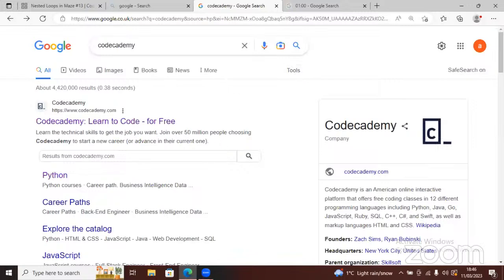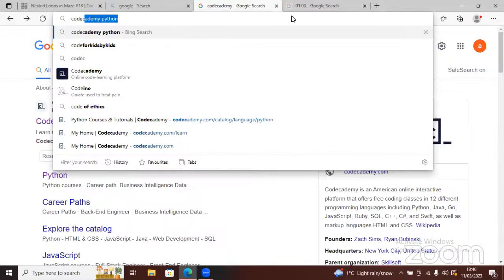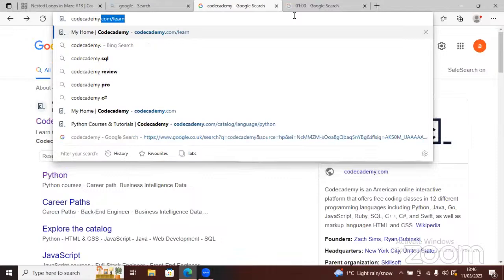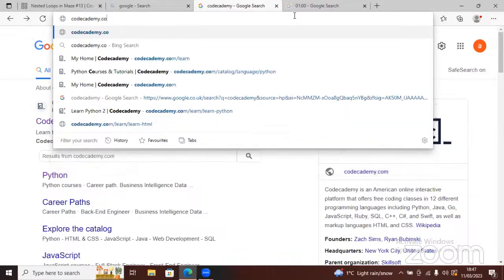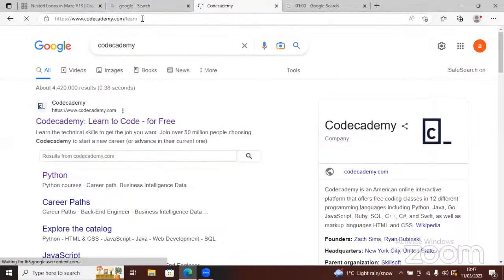Can you move the Zoom panel at the top away? Because you want to, yeah. Can you see the URL now where you have the HTTP www? Can you see that? Yeah. Okay, can you click on that? Okay, now type codeacademy.com. Yeah, .com. And press enter. Okay. Then from there, I think Peace, you can continue from there.